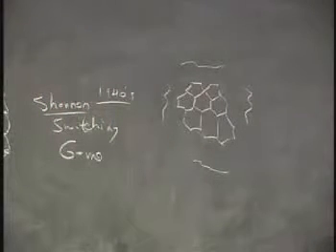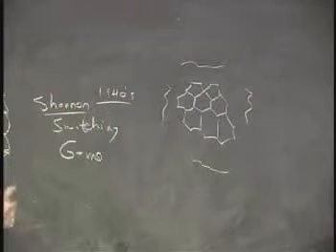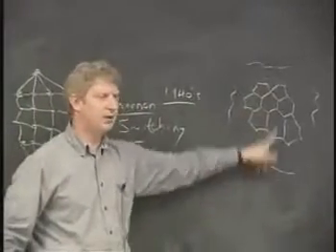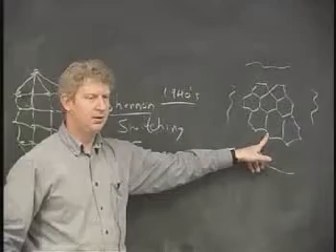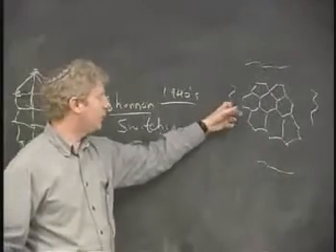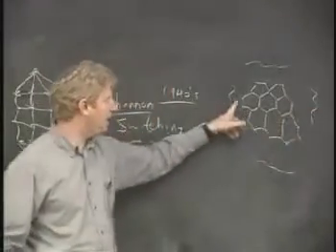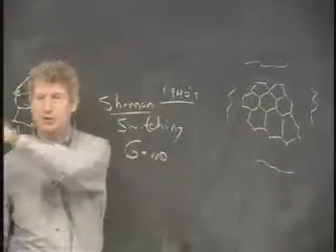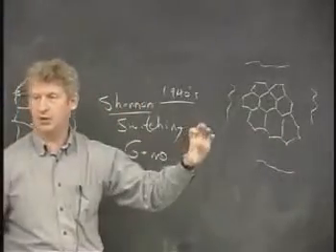In this game, you have two players, one with red pieces, one with blue pieces. The red player wants to move from this end of the board to this end of the board, making a complete path, and the other player wants to move from this end of the board to this end of the board, making a complete path that goes from this end to that end. The paths can snake up and down as long as they make it from one side of the board to the other side.